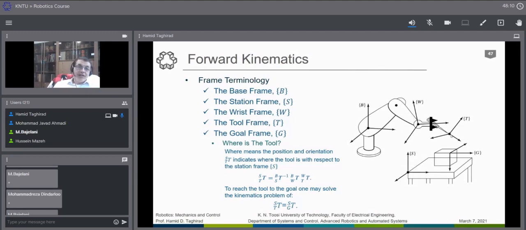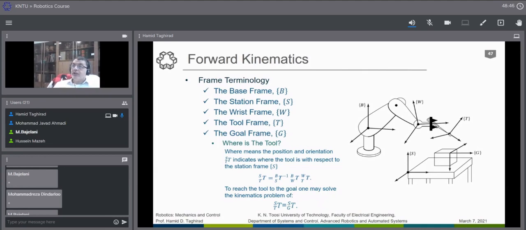Usually the end effector is called E, or Q in the Tsai book, but usually we use E for the end effector. And if we use T, this is the tool, not the end effector. Maybe the tool has some elongation and this tool can be changed. We have different tools to be put on the robot. So the end point of the tool, the point that you are really manipulating the targets with, is usually the T.